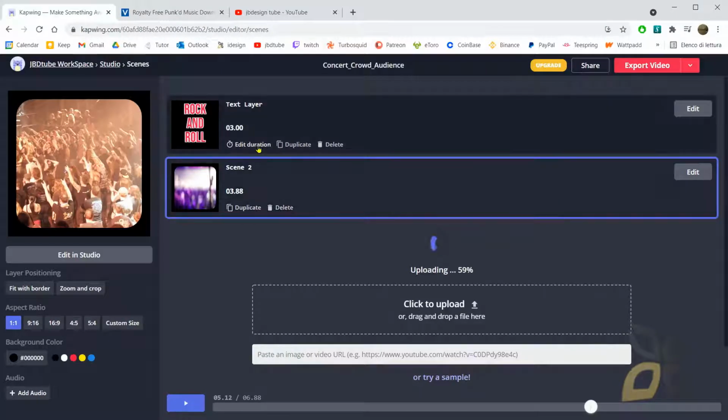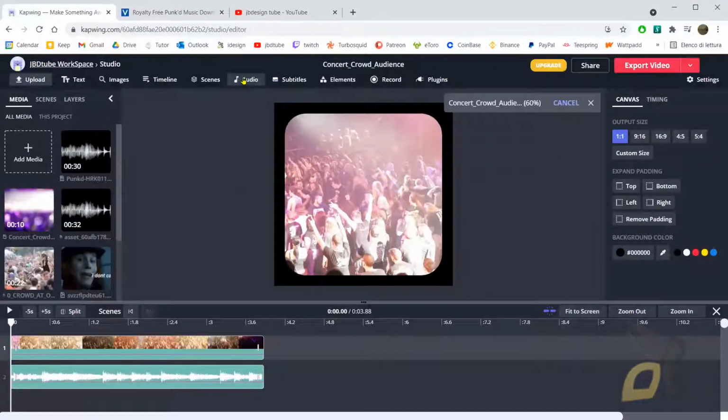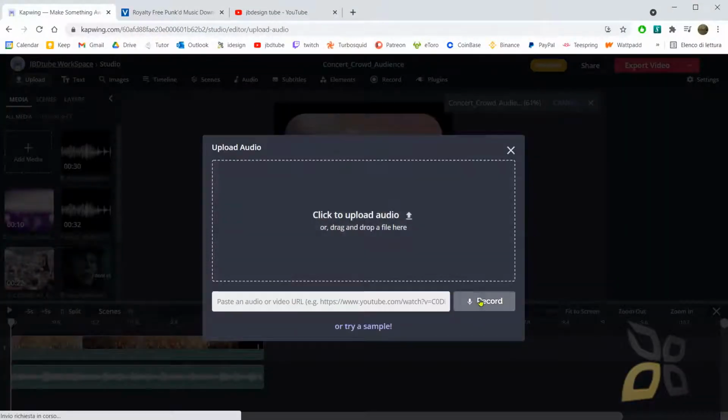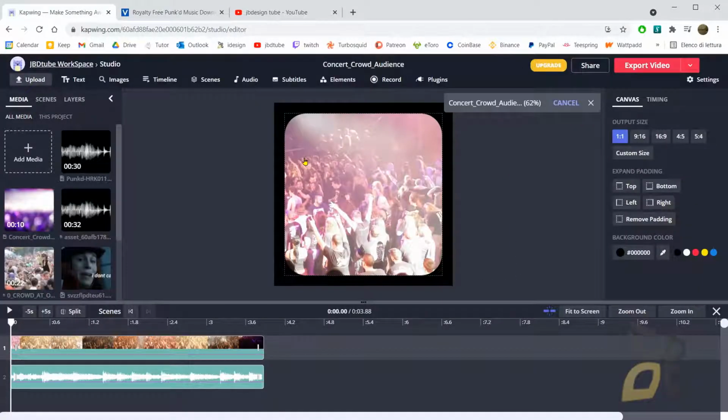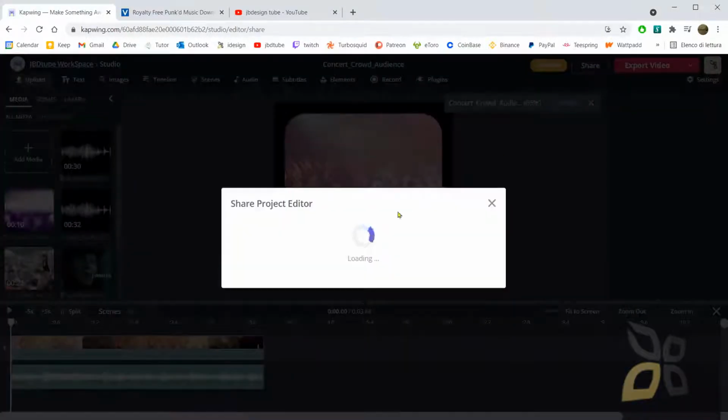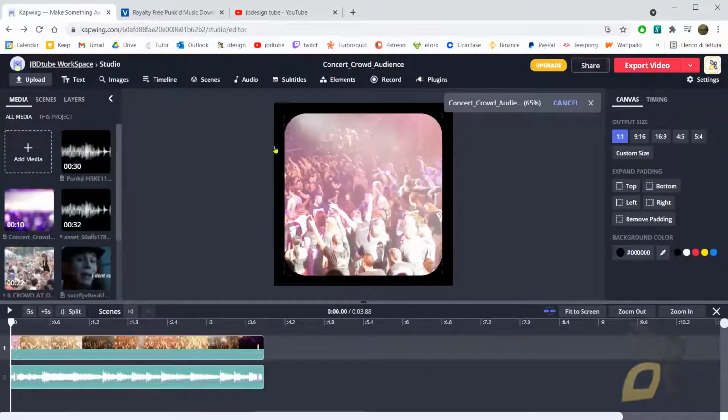I can delete, I can duplicate, I can edit the duration. Let's say I want to edit this one. So I will go back here. Audio files. Again, we can upload audio from here. I can also record my voice speaking. And also you can upload audio from YouTube. So if you want to upload from YouTube, you can do it. Just be careful on the copyright and what will be the use that you will do with the music that you will insert in your composition. Now, if this will remain private, you won't have any problem, but if it goes public, then it's a different story. All right, because you know that you can share here, you can share in your different social networks.